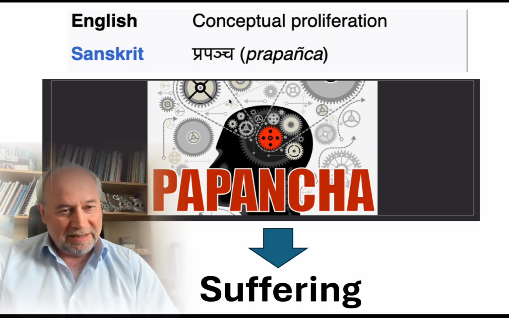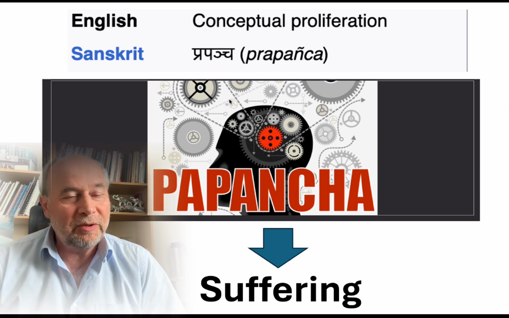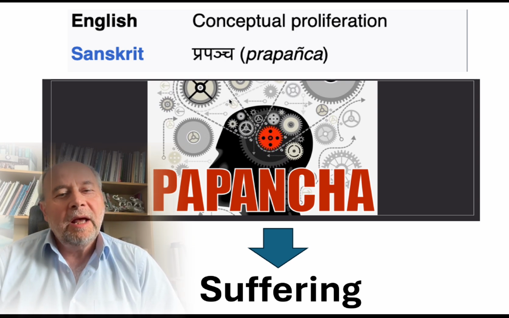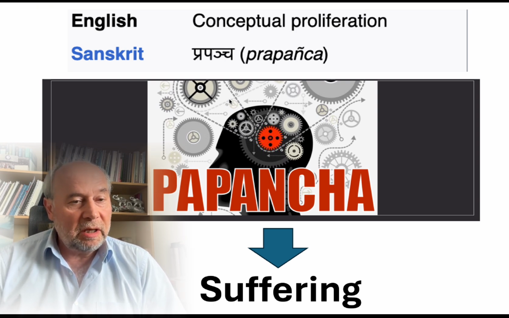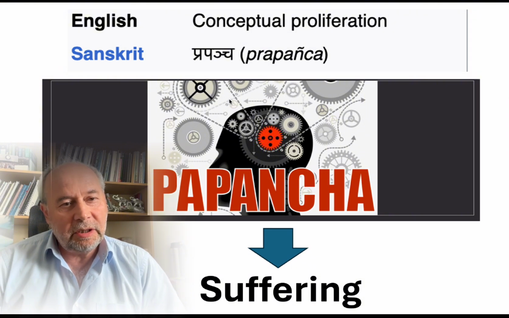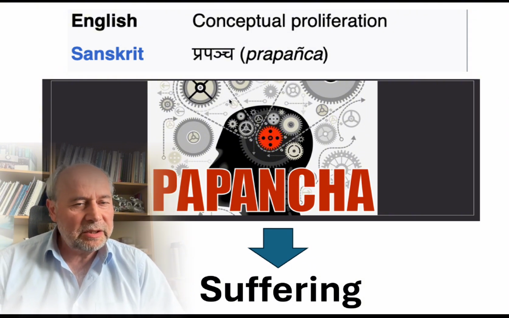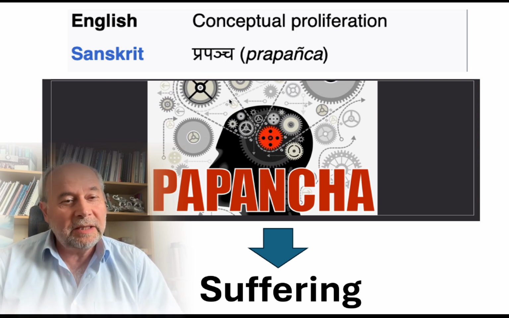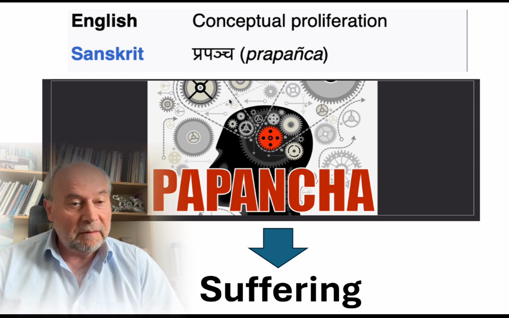What we did next is connected to a very philosophical concept which was developed by Indians many thousands of years ago, called prapancha, which, if you translate it to English, is called conceptual proliferation. Essentially, they found out that in our consciousness, many things or many thoughts can be proliferated by themselves.